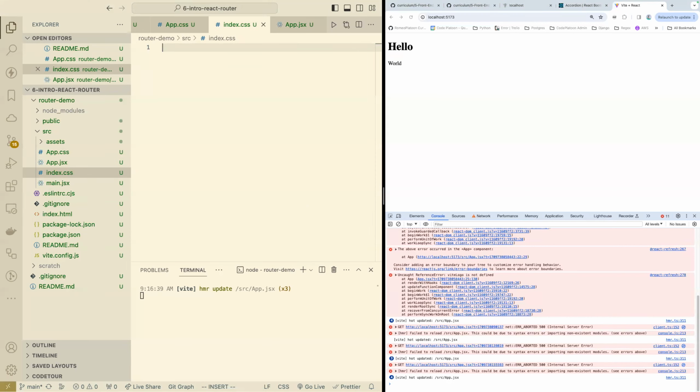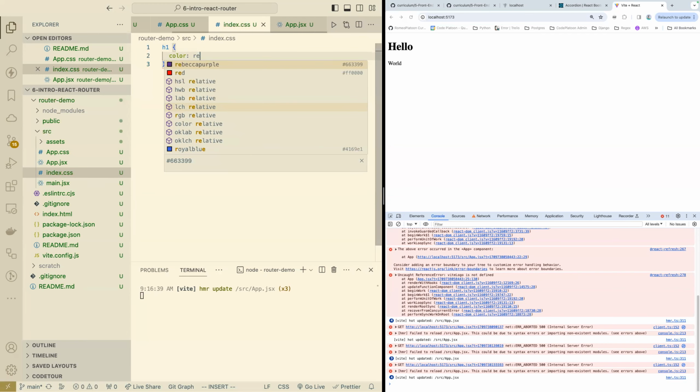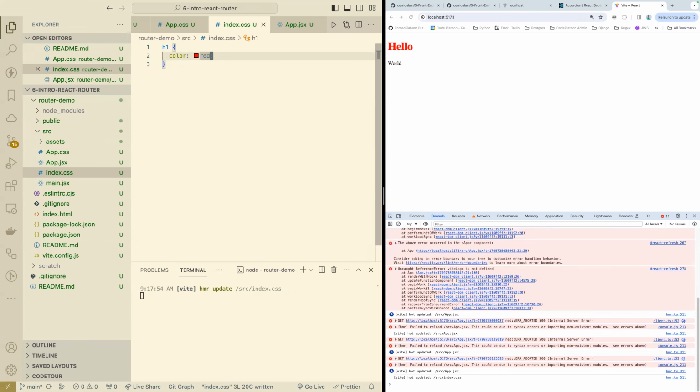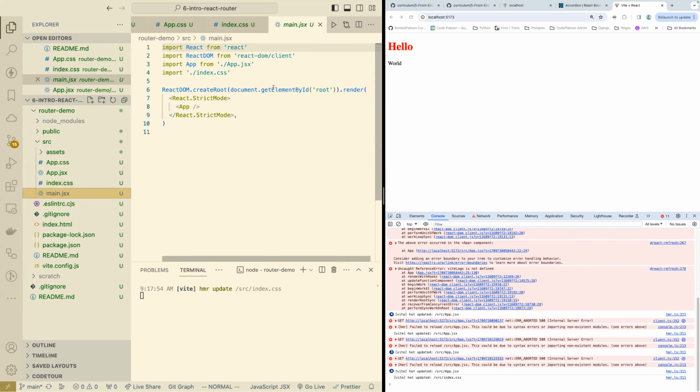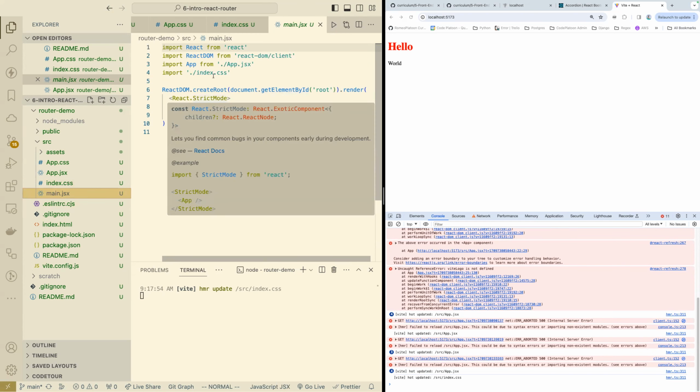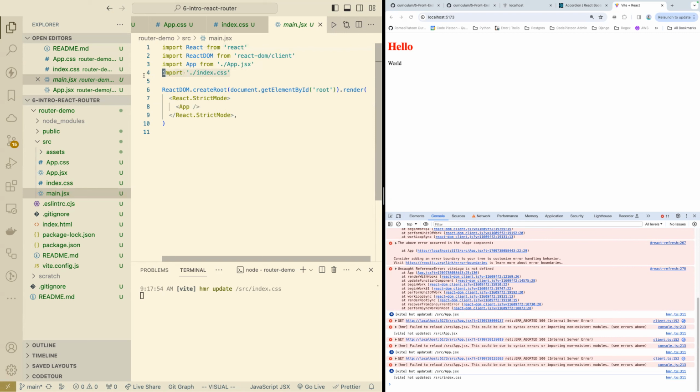Why is it that if in index.css I do h1 color red, that works, right? Where am I importing it? Yeah, is it in your main.jsx where you're mounting your app? Yeah, exactly. We're importing the index.css over here in main.